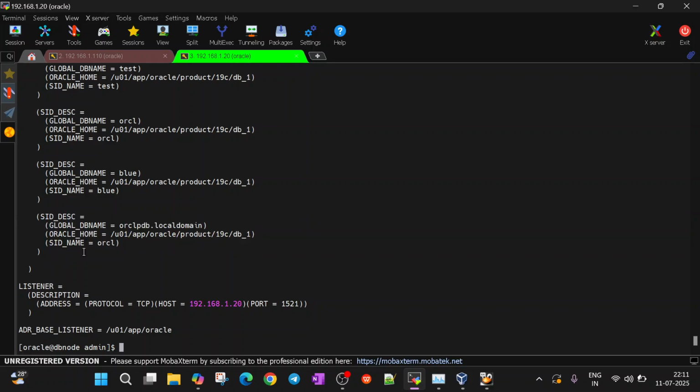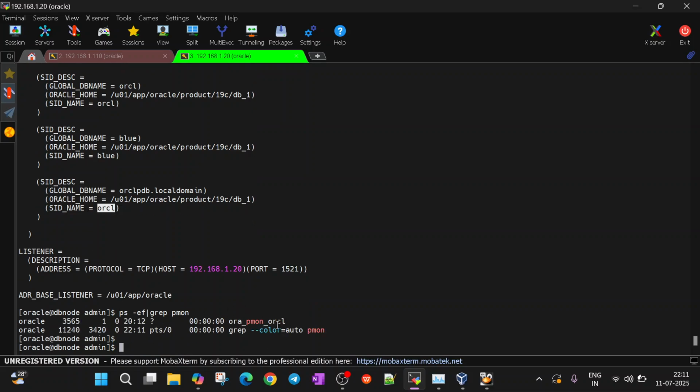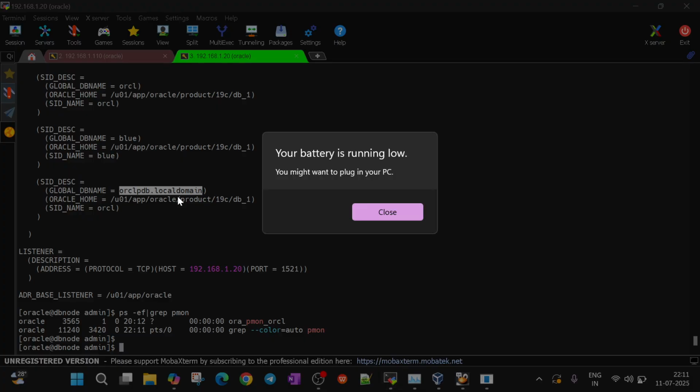See, SID_NAME I have given orcl, because SID name means the instance name, the container instance. If I check in the pmon, the container instance name is orcl. So I put orcl over here, and in GLOBAL_DB_NAME I have put the service of the pluggable database, orcl.local domain.